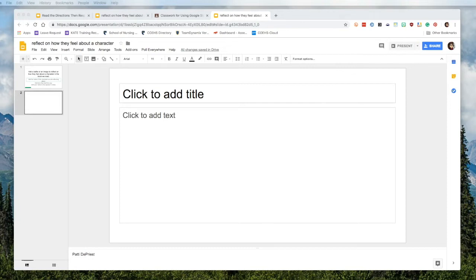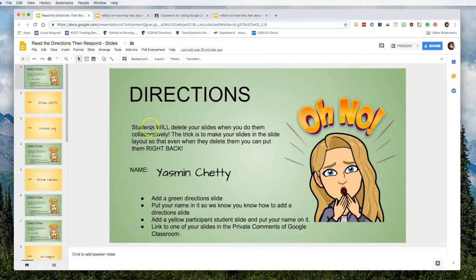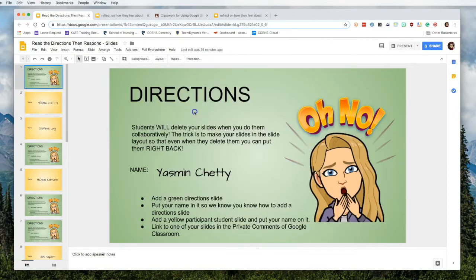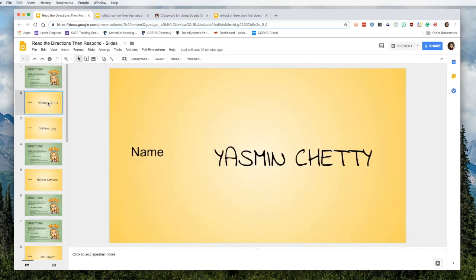Okay, so the next method we're going to do, and here is an example of it. This is actually from Alice Keeler, and she creates a direction slide. And notice it's gotten inserted a few different times. That's okay. It doesn't have to be perfect. And then she creates a student slide. On the direction slide, they can't click anywhere and do anything to it. They could add a text box, but then they'd be adding to the slide. It really is not going to hurt it. This just has add your name, and they had to type their name in. They're going to actually add their answer on their slide.